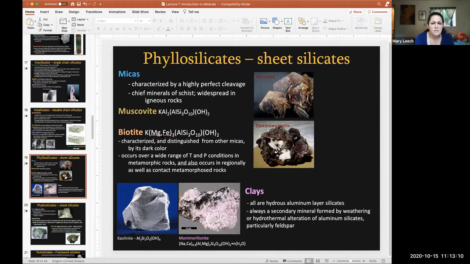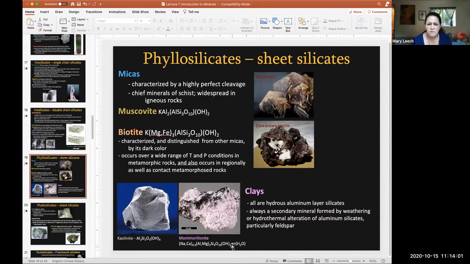Okay, what else? The clay minerals are part of the sheet silicates. So two examples: kaolinite, I don't think you have kaolinite in here. Here's another example, montmorillonite. It's just pretty. These are hydrous aluminum bearing sheet silicates that can form from the weathering breakdown of feldspars. When clays form like that from weathering processes in other rocks, it makes those rocks lose their structural coherence. They get weaker, they start to fall apart because the minerals are degrading.